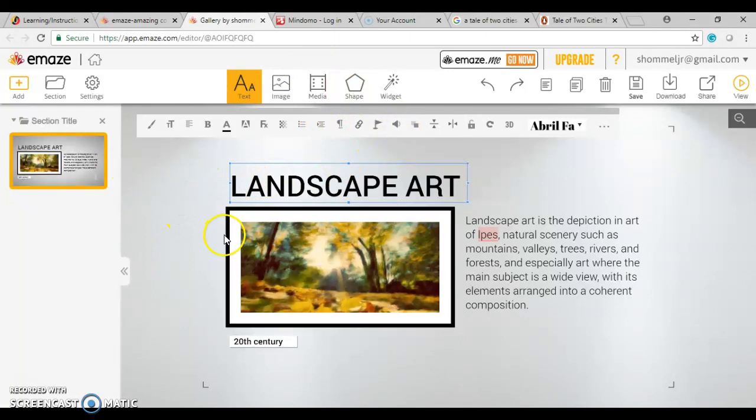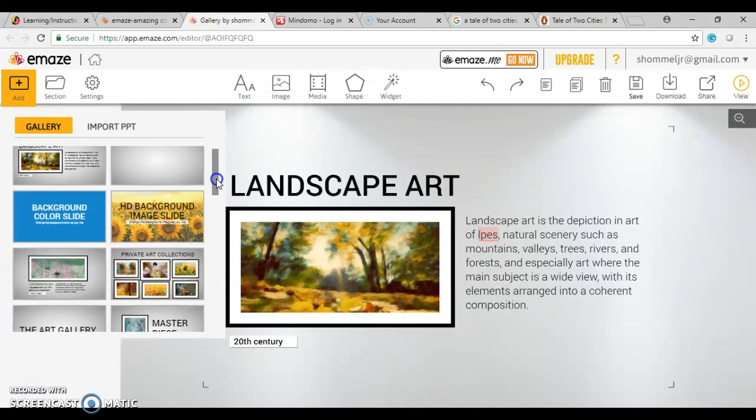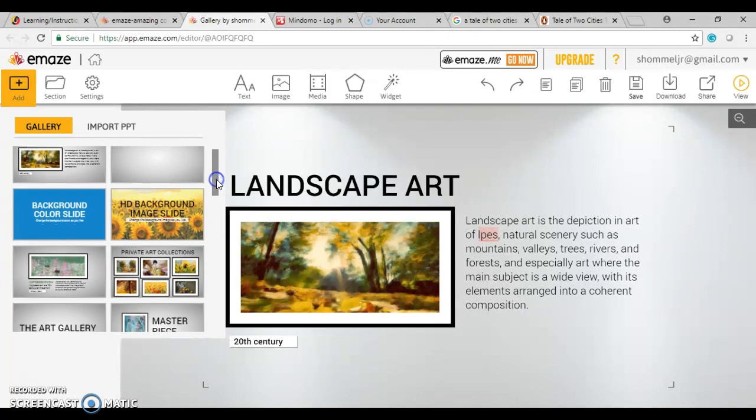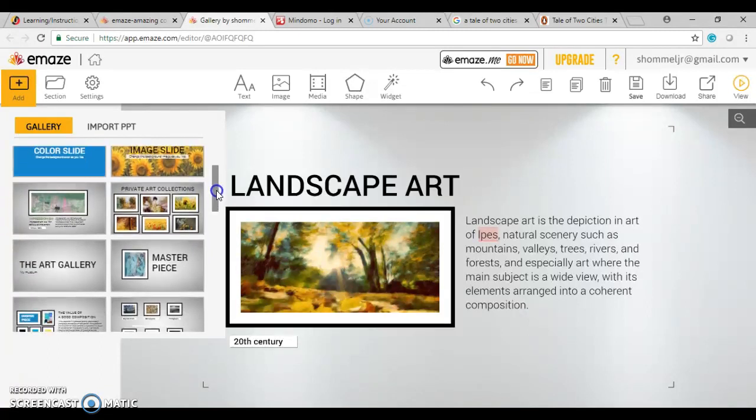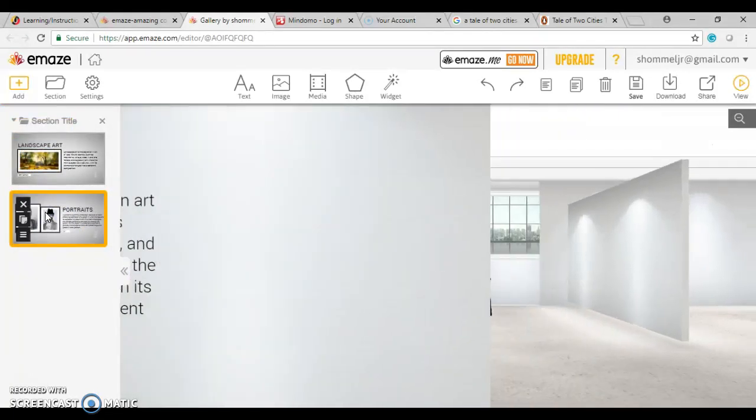Alright, so you'll notice that it's kind of like setting up a slideshow, okay, but I only have the one slide right now. So when I want to add additional slides, I need to go to Add, and then what's neat is it shows you all the options, and it'll do this for every template that you use. So you may need to experiment with a few different templates until you find exactly what you're looking for. But here we see all these different options.